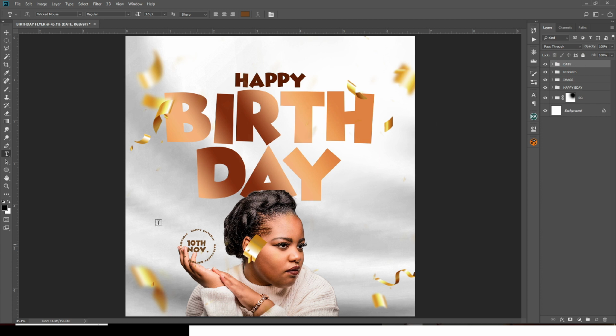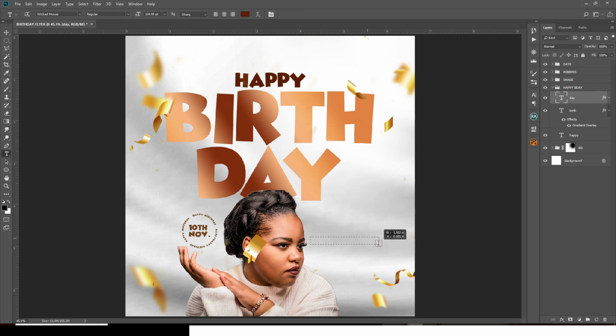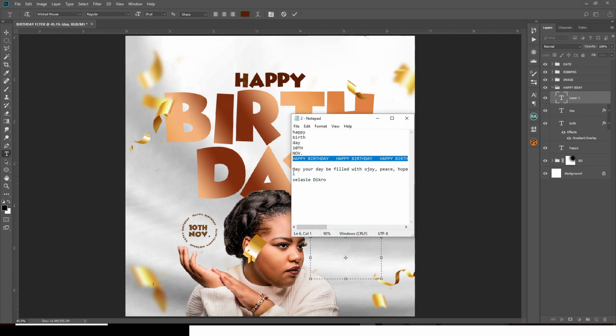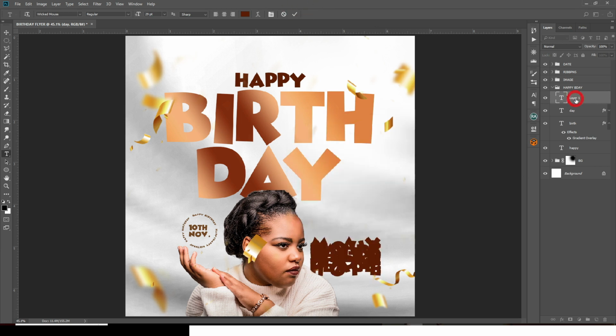Now you can easily click on our move tool and then move it around, because we now have the ability to do so. So let's just pick a very perfect spot for it. I feel like this side is good. I'll click on my text tool again, and this time I'm going to draw. No, let's start again. I'm going to draw here like that. Great, and then I'm going to pick that. Then I'm going to paste it there.